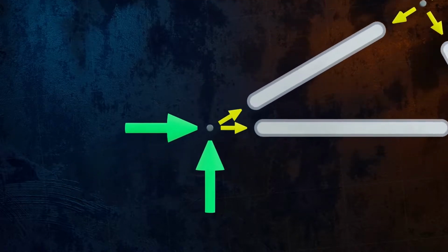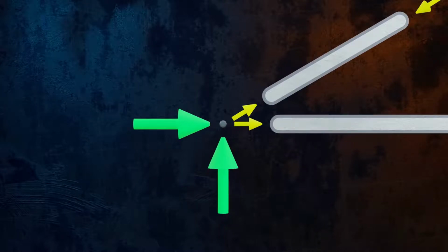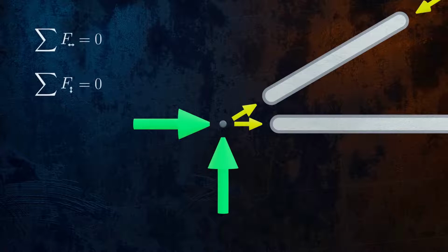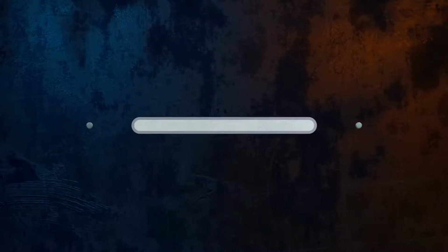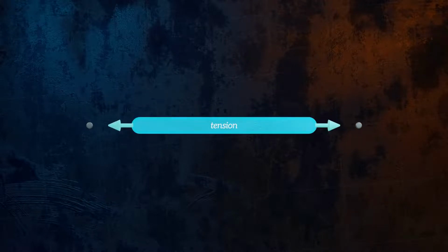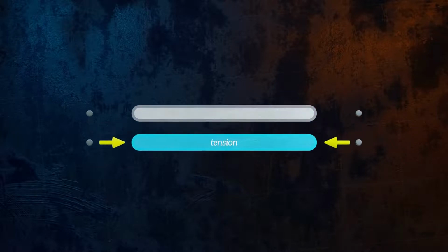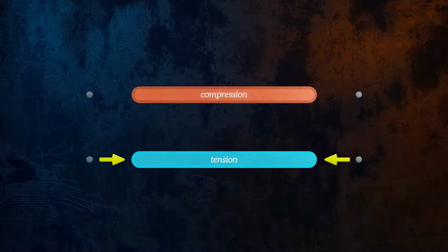Since all of the joints are pinned connections, there are no moments, and so you only need to consider equilibrium of the horizontal and vertical forces. Remember that we are calculating the forces acting at each joint, not the forces in the member. If a member is in tension, the internal forces will be acting to make the member longer. For every action, there is an equal and opposite reaction, which means that a member in tension will be exerting a force on the joint which is acting away from the joint. For members in compression, the force will be acting towards the joint.